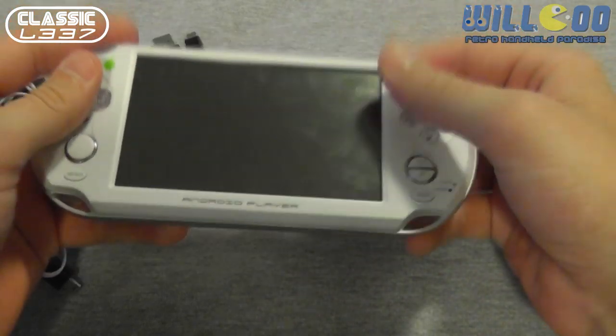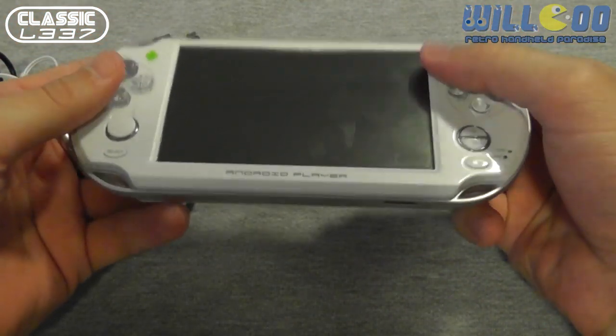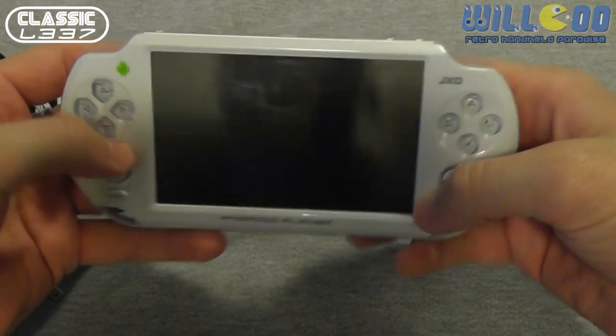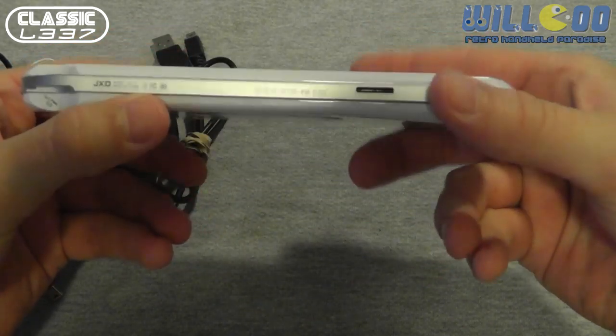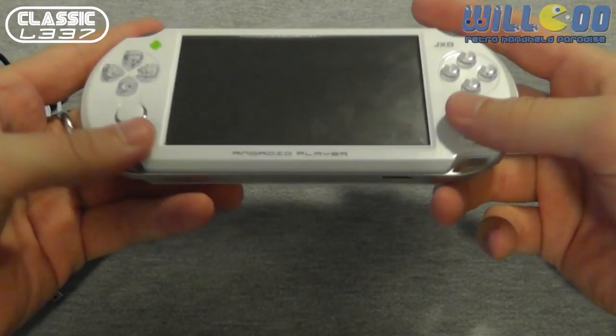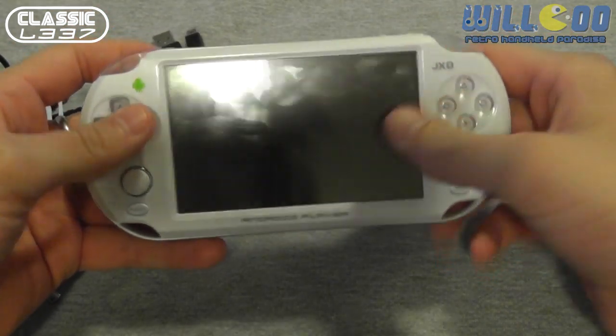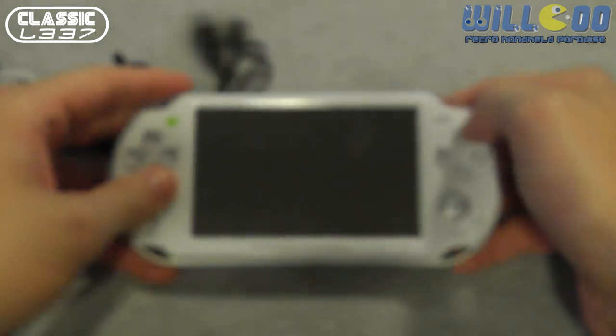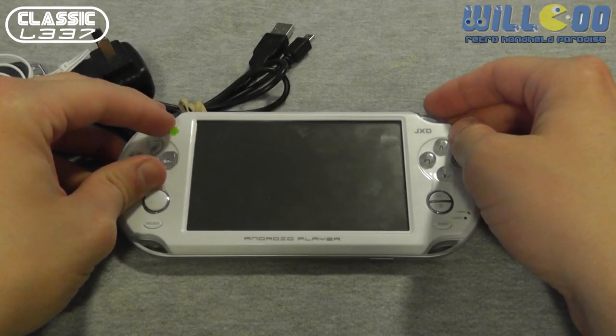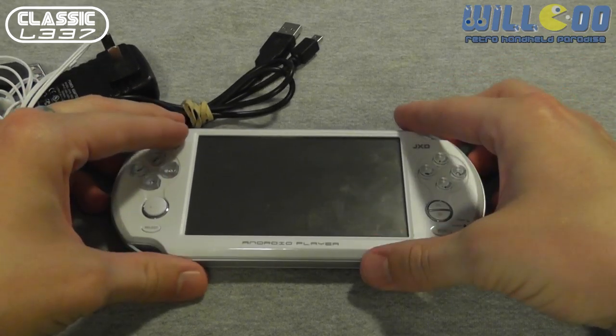For the most part, I really highly recommend this device. I love the price tag. It's only $99 on willgoo.com. Make sure you go over to willgoo.com and check them out. But for the most part, I'm going to recommend this device. It's really, really cool. It's really solid. If you can get used to the resistive touchscreen and the analog stick, I think you'll be overall pretty happy. And that's my hardware review for the JXD S5110.